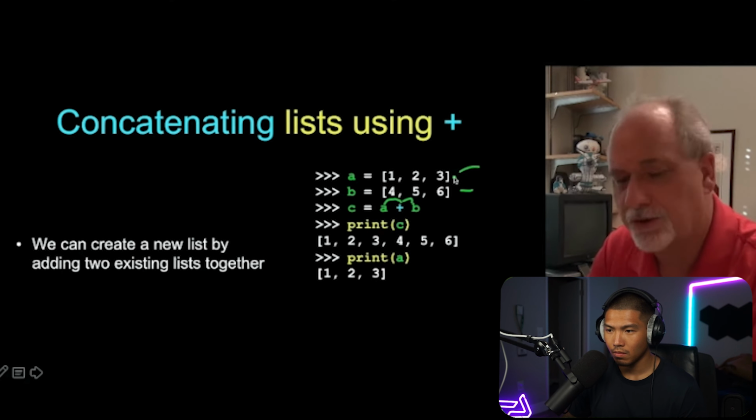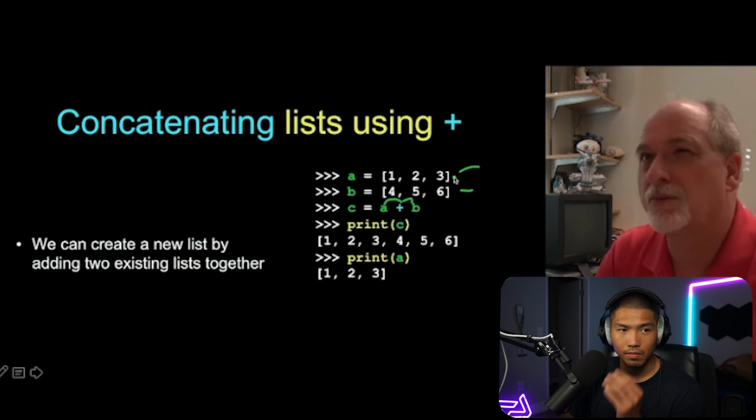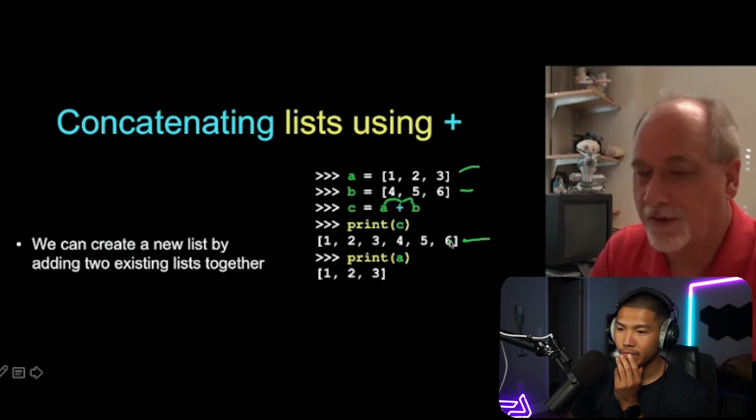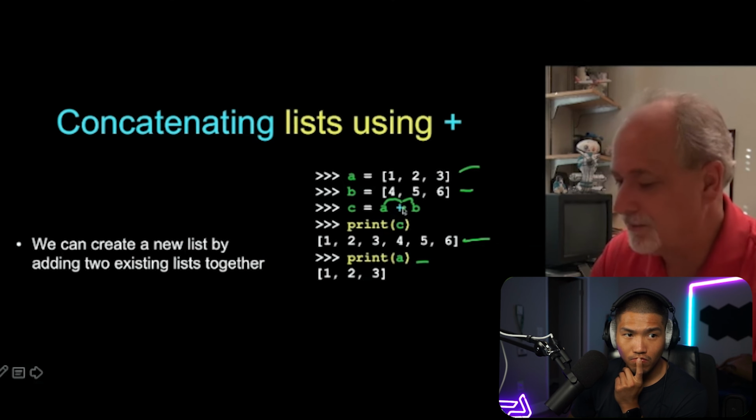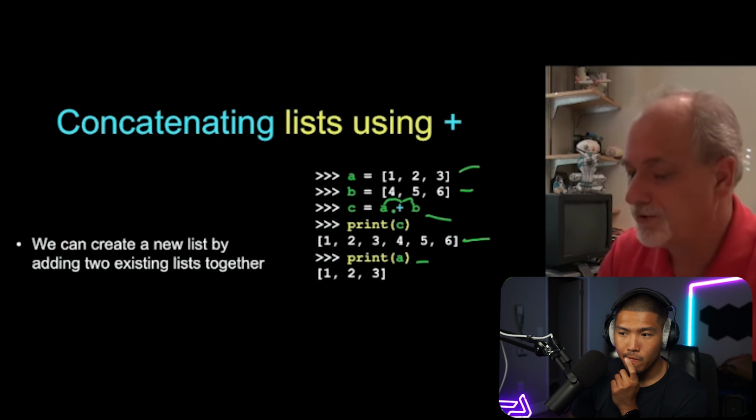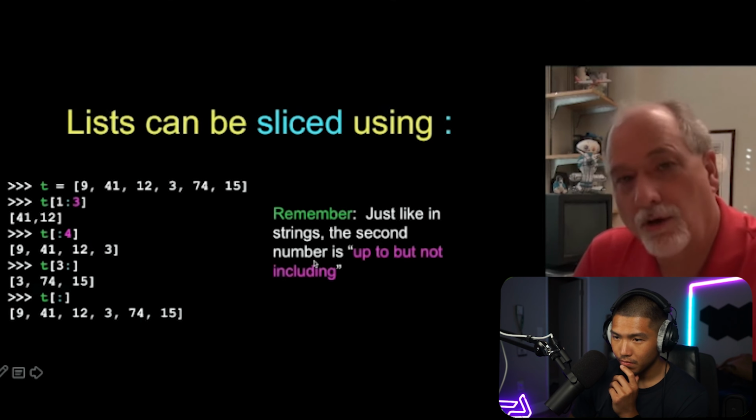In the case that I'm adding the list 1, 2, 3 and the list 4, 5, 6, it concatenates them together. In this way, it sort of functions like a string, and so we get 1, 2, 3, 4, 5, 6. It just concatenates this list to another list. And it doesn't change A or B, just like in any kind of assignment statement. Calculations on the right side don't change the variables and then produce a new variable and then assign that into C. You can also use list slicing.